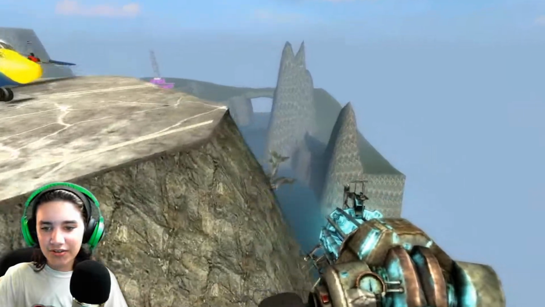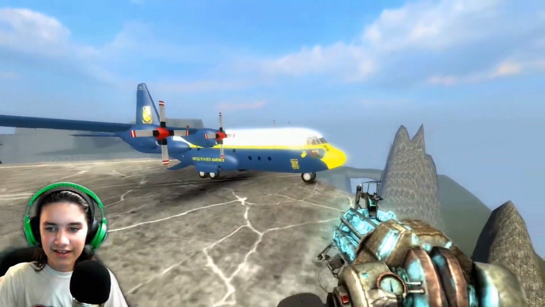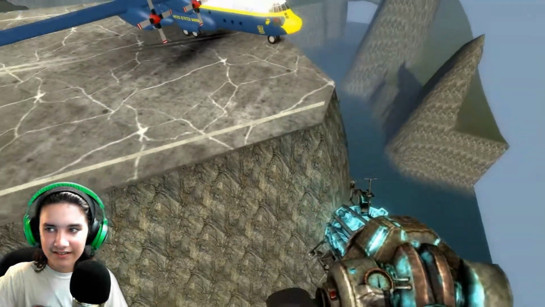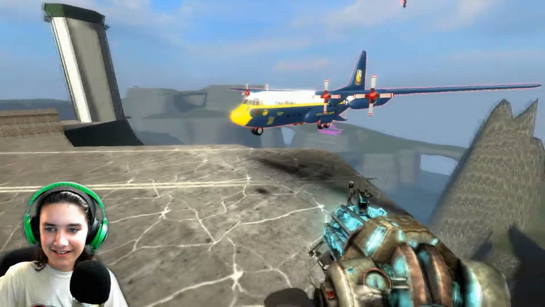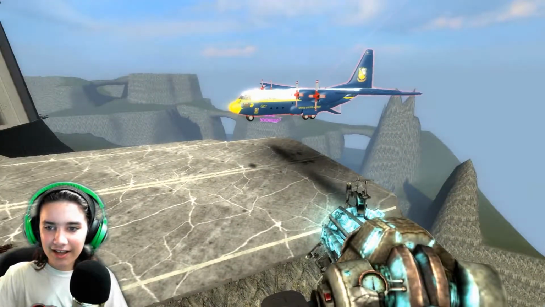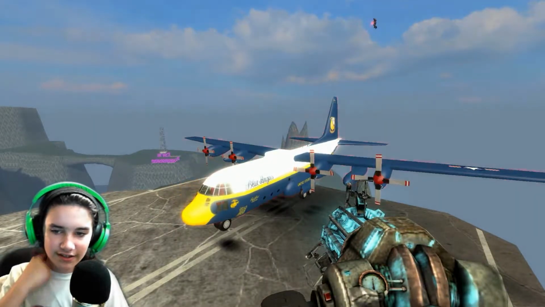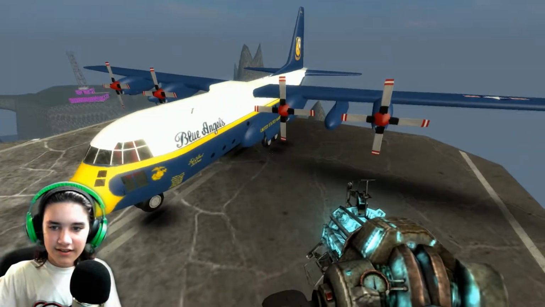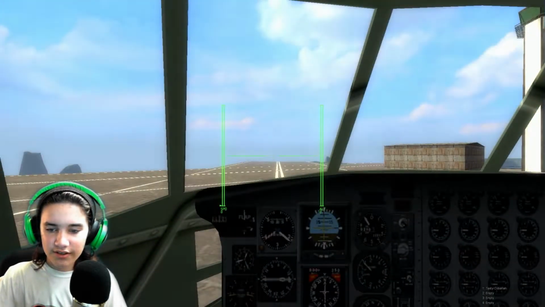Dude, delete all those so it doesn't lag our game. There we go. Okay, line it up. We got it. You'll be the co-pilot in case something goes wrong and you can take over. Oh, something's definitely gonna go wrong. Yeah, you're just gonna slowly tell me how to fly and it's gonna be okay.